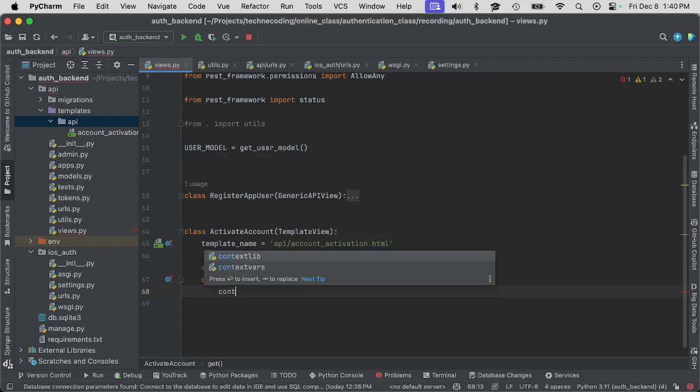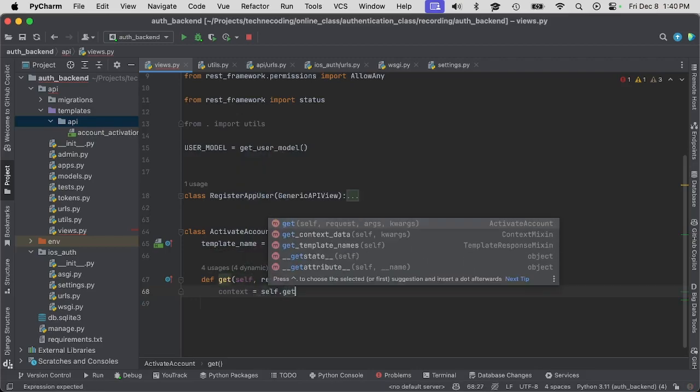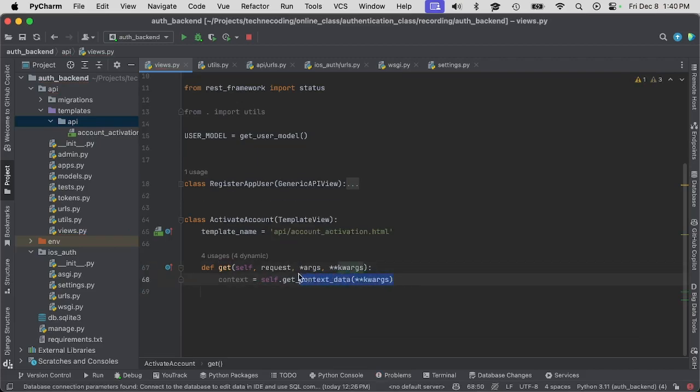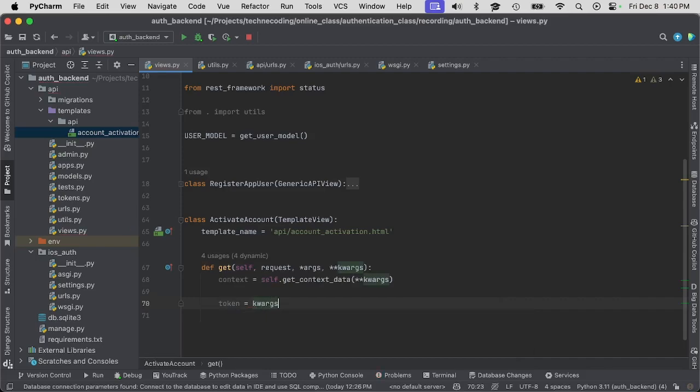What we're going to do, context. So here's that context I mentioned a little bit earlier. Data, as in the keyword args. So this context, we say self.get_context_data by using the actual template view's implementation of it. So anything that Django has out of the box that's needed for the view context that we made for the HTML, we're just capturing it here, and then we're just going to add to it. Token equals kwargs.get token. Done.